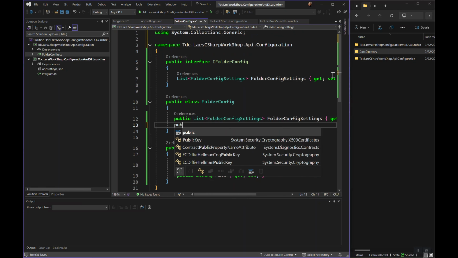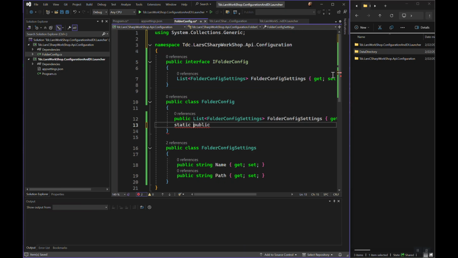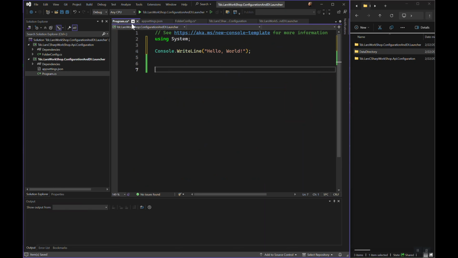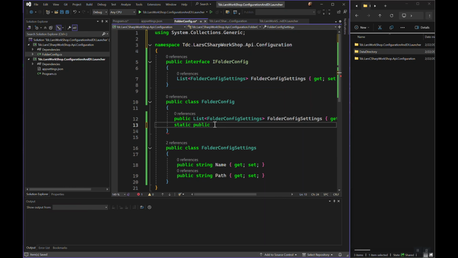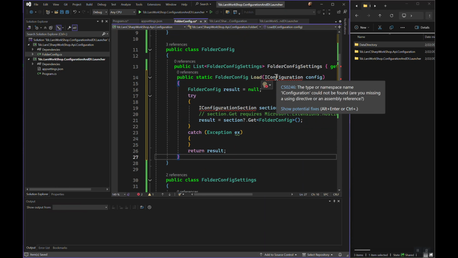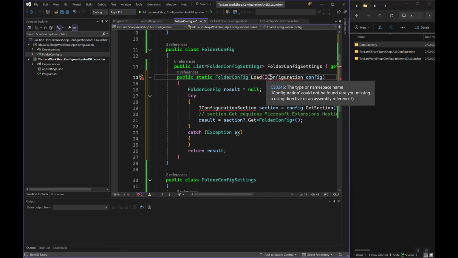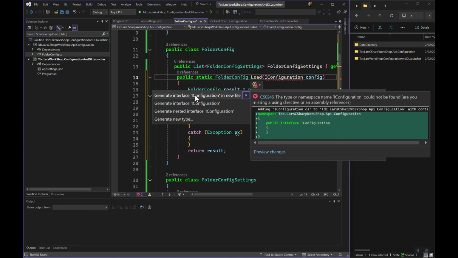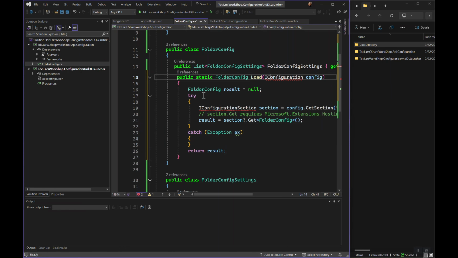So the next thing we need, and this is for the configuration, in order for us to load this into memory inside a program. There are some things we still have to do inside a program, and we need this load in order to load this out of the configuration. So I'm going to drop this down in here with public static FolderConfig. Here's the IConfiguration that's going to come in. This is going to ask you to generate something. Well, that's going to be a little bit of an issue because we don't need to generate anything. So this is where the configuration starts coming into play inside of this project.